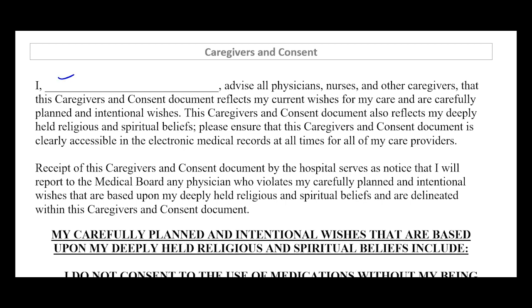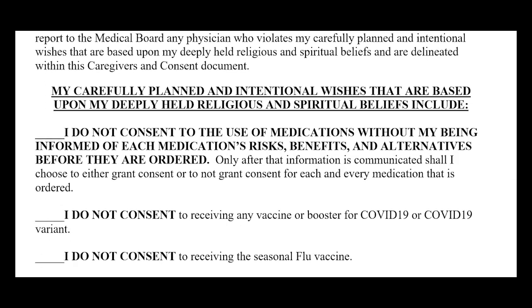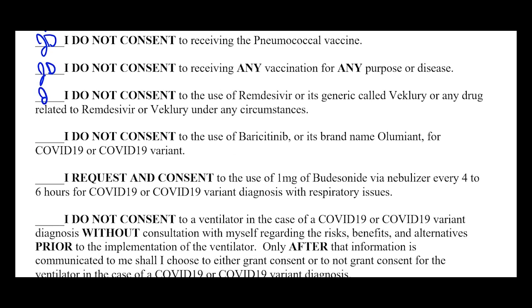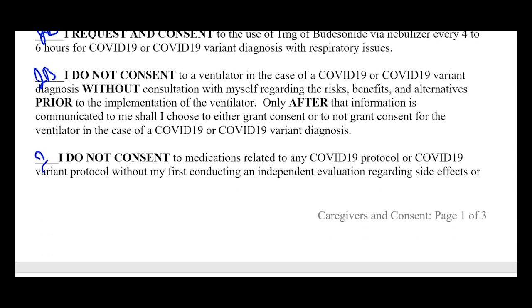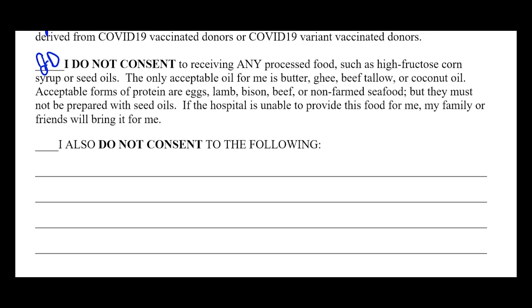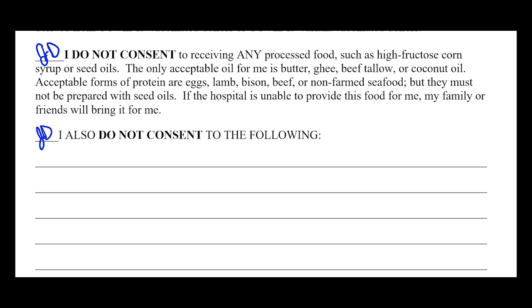Moving on to the current care document now. The first thing will be to print your name and go down each listed item. Read carefully each item and decide whether this is something you agree with or not. If it is something that you agree with, you put your initial next to that particular listed item. Do not put an X or a check, only your initials. Remember, there is also an area where you can add personalized information that you would like your attending physician to know, such as medications or foods you may be allergic to.